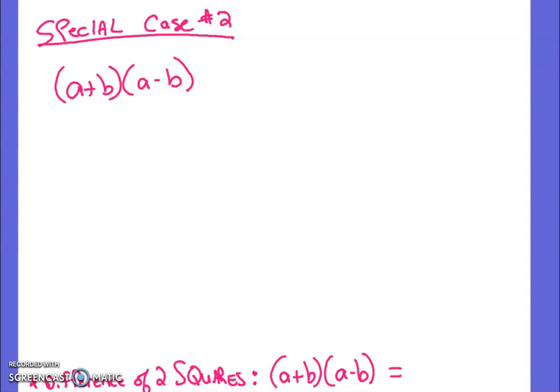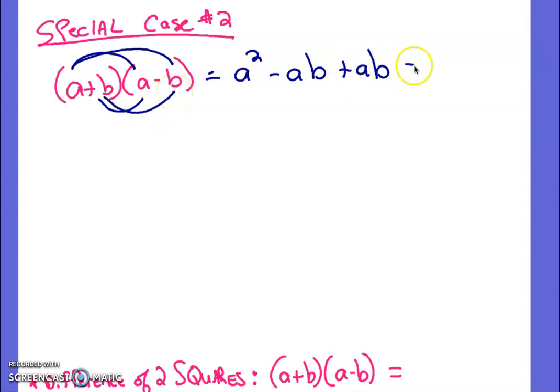So we just got done talking about what if it was a binomial being squared, but here what we have is a binomial and another binomial, but notice they're not being squared. I have one of them being a plus b and the other one being a minus b. So if we FOIL this, a times a, that's a squared, and a times negative b is minus ab, and then come back and multiply this, and that's b times a, or ab. Remember, the order does not make a difference. And then negative b squared.